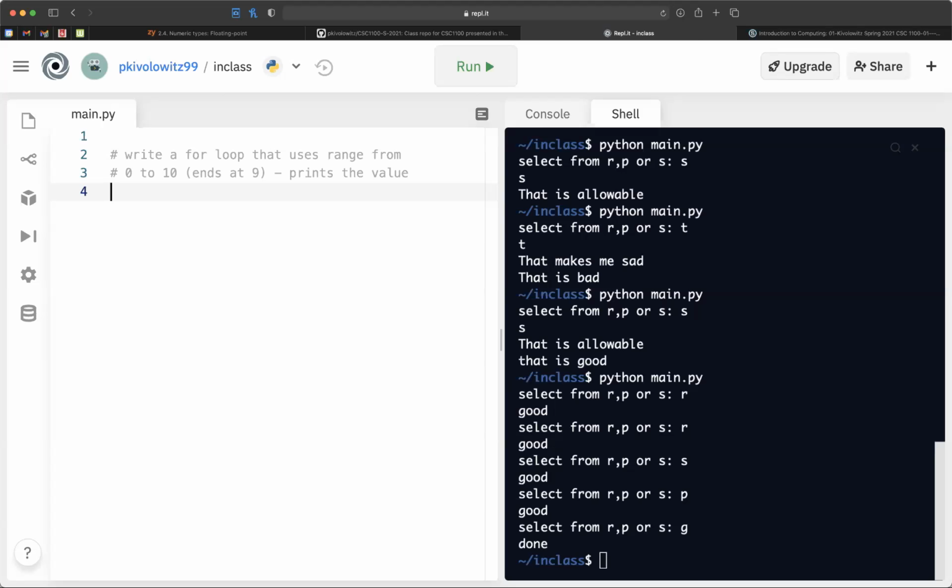Okay. So this should be review. Can someone tell me how to do it? Don't be bashful. You know how cranky I get when you're bashful. You could do for n in range parentheses 0 comma 10 parentheses colon and then print n. Perfect. Okay. So this was just to refresh our memory. Let's try running it. There, perfect.